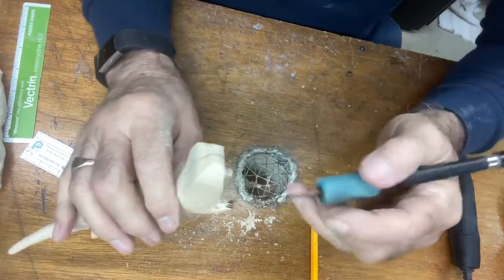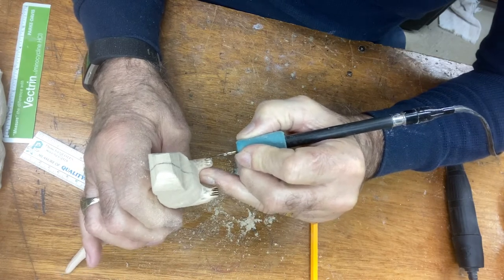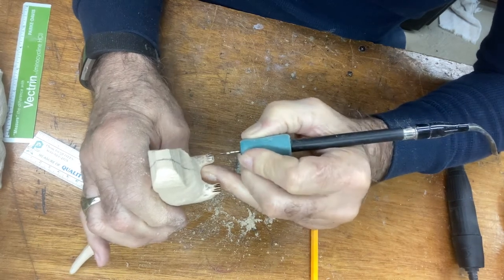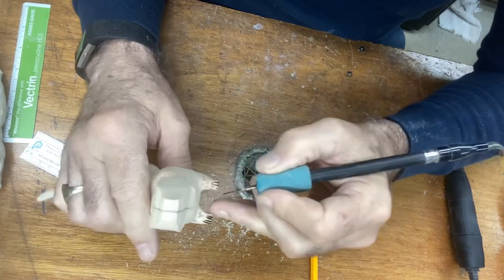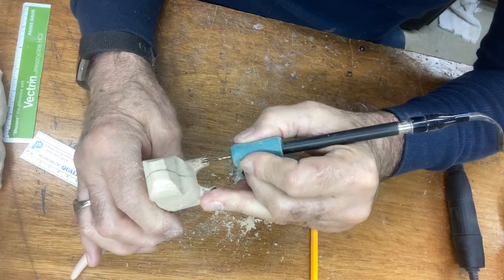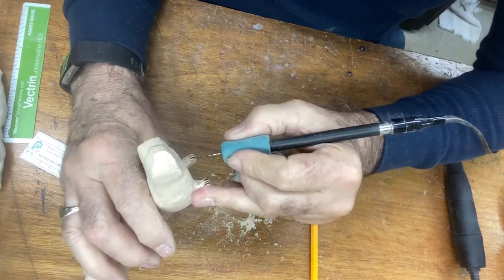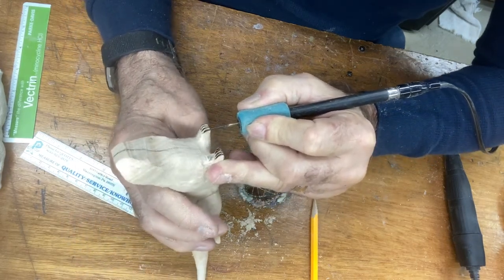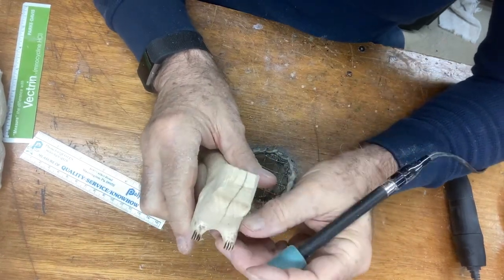Now, what I want to do is do the other side here. I'm going to show you how to do this. Do the same thing here. I'm burning it right on through. And I am going to reduce these paws a little bit more. They're a little chunky, but right now I'm just trying to show you how to get the wood burner to work for you as a stop in creating the toes. Now, we got them in there as well.